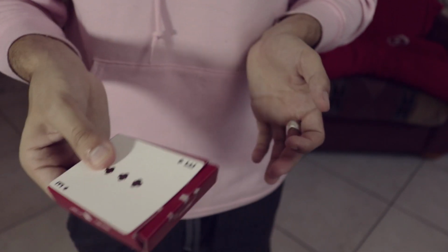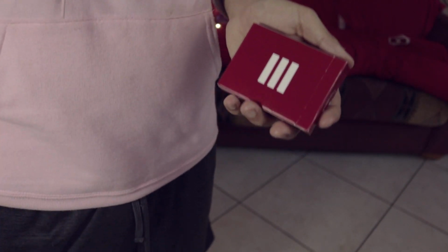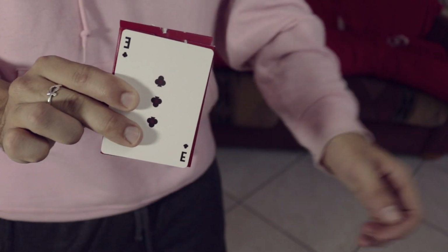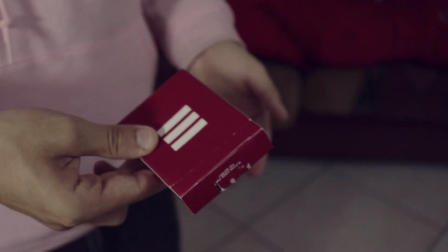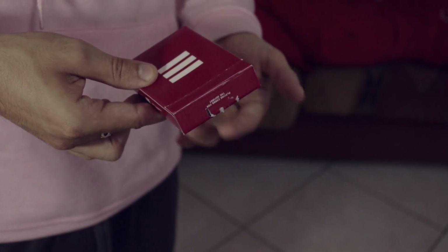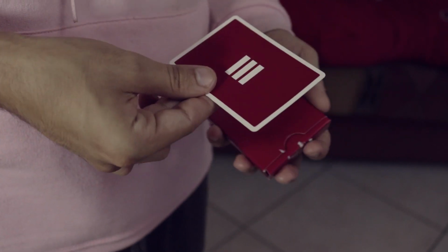Guess what? You're ready to go because their card is hiding behind a card box, ready to be used like a dirty napkin. So you're going to hold the cards and pinch it right here behind in the right hand, and you're going to pinch it. Now what's going to happen is that you're just going to let the box fall onto the right hand while simultaneously keeping that card pinched. So that looks a little bit like this.